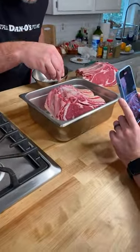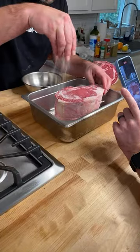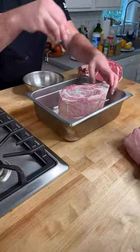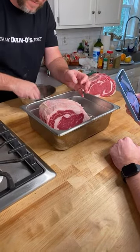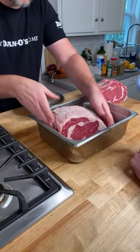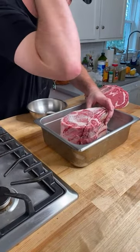And we just start adding our salt mixture. Turn it over. Hit the side. Be generous with it because we're going to wash it off anyways. Turn it over. More salt. Turn it over. And watch it do the salt thing. And more salt. And a little more salt.